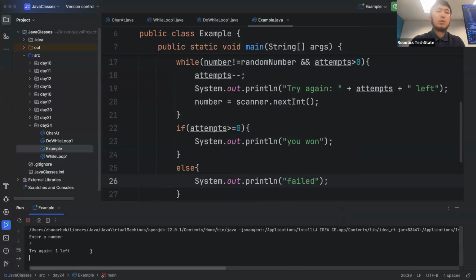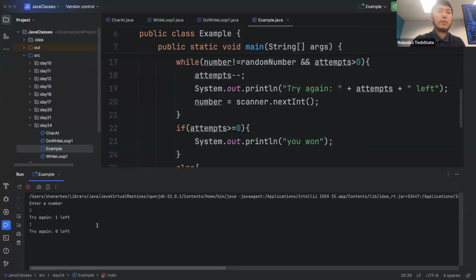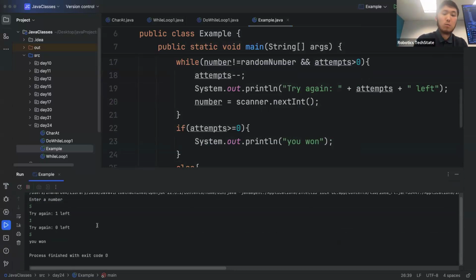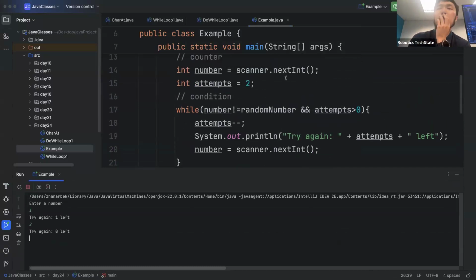Okay, enter a number 5. Try again. 1. All right. We won. Let's try again. So we've got 2 attempts. Once you enter a number, you have used your attempt.